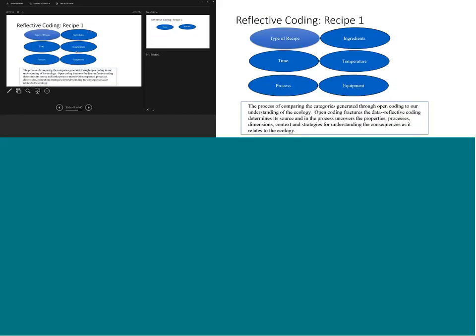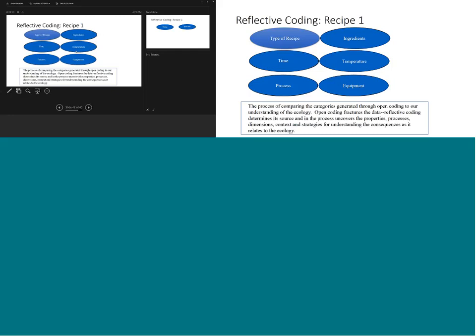The next thing that we would do is go from open coding to reflective coding. And reflective coding, remember, is when we begin taking all those categories that came out of open coding, all those single codes. I think I told you, in the example I was giving you with Karen Wilson-Scott's dissertation, she had almost 2,000 distinct open codes that she then, through axial reflective coding, broke down into key processes or properties.